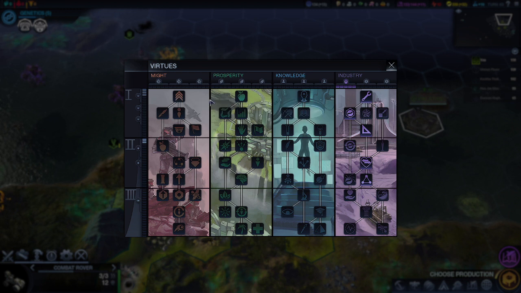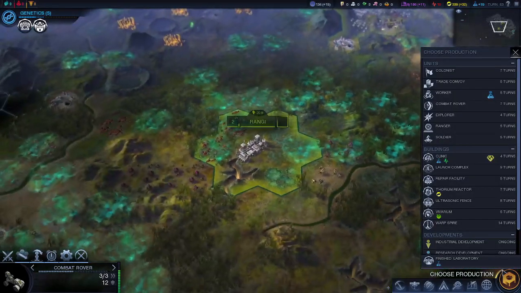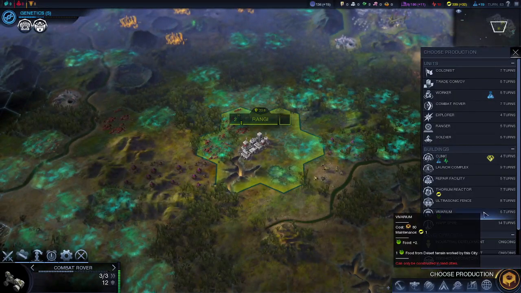All 3 of them are equally viable. I think I am going towards might. We are going to drive the aliens out.